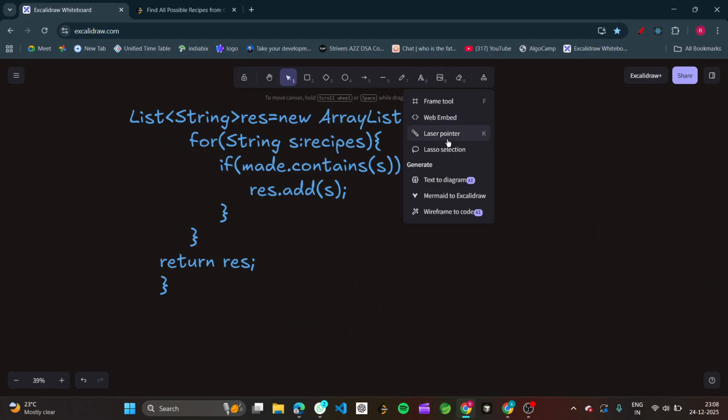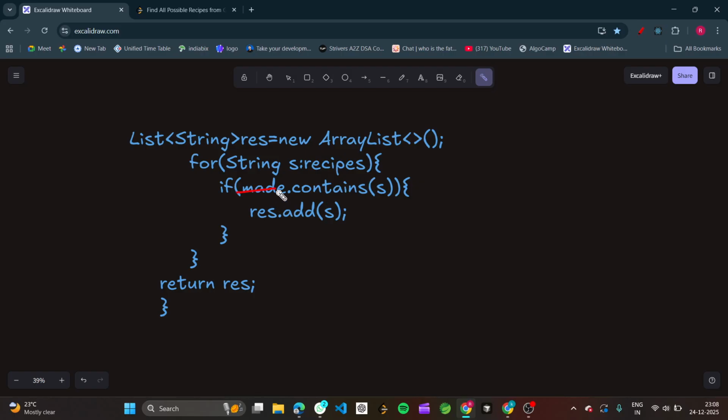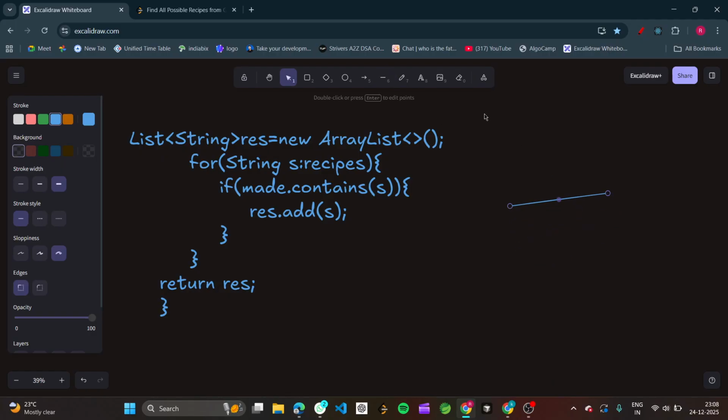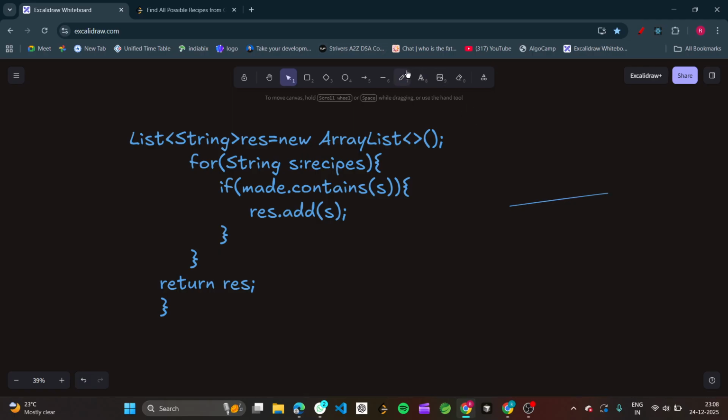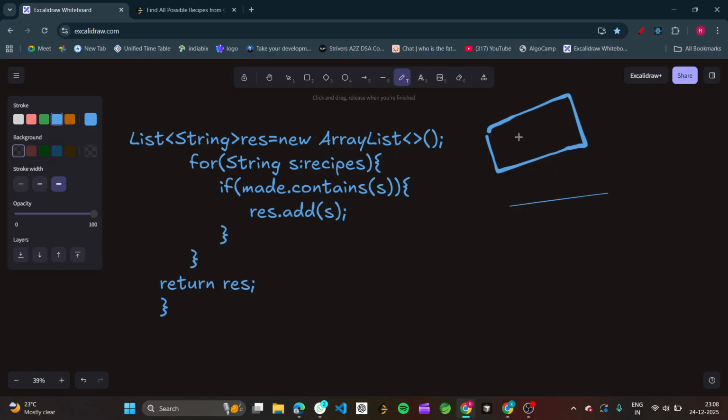Now you will get the intuition of why hash set, why not array list. See, I am iterating through recipes, and if that recipe is in the made collection, I will add it. Otherwise, I will not add it. Yes or no? That can be made. Yes, sir. Now suppose made is an array list. Let it be an array. If this recipe is contained in that array or not, how long will it take? O of n. All the recipes which you can make you added here. Now I am going through recipes and checking whether that recipe exists in this array or not. This will take O of n for me to check.